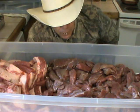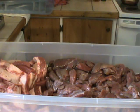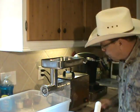I got about 20 pounds of meat here. Maybe 15, 20 pounds of meat there on the venison. Yes, sir. That's what we're gonna do there. That's what we about to grind up. All right, now we're about to start the grind. Here we go, we're gonna turn this machine on here.